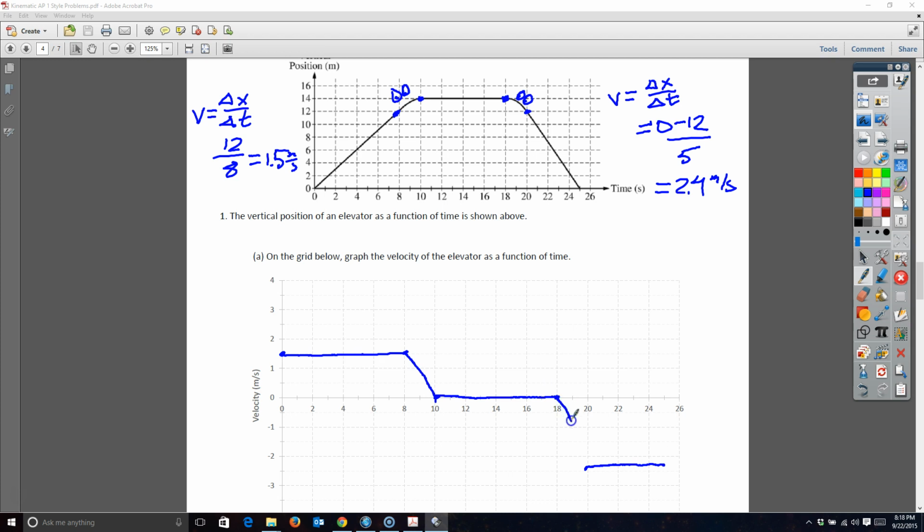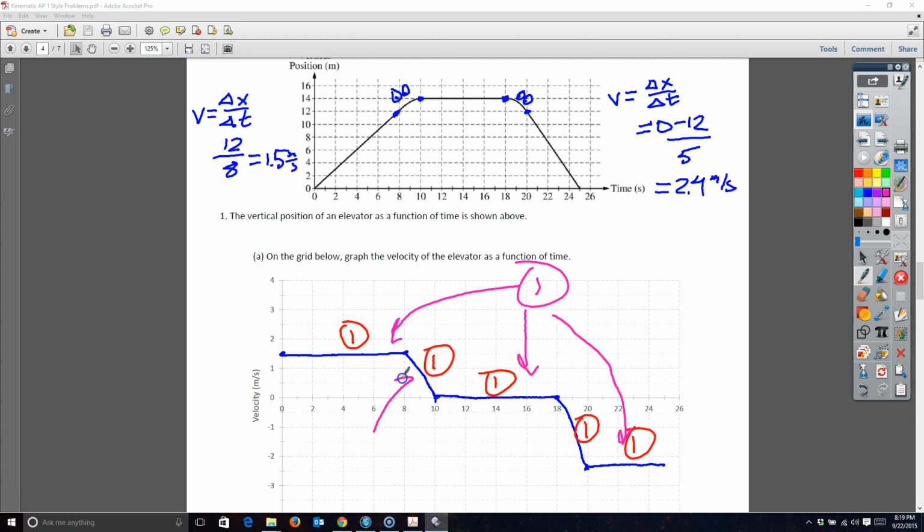Now we can do our straight line from 18 down to 20. And we now have the correct solution for this graph. This graph, if I was grading it, would be worth 1, 2, 3, 4, 5 points. The College Board, when they grade it, they only give you 2 points. You get 1 point for having these 3 flat lines, and then the College Board will give you 1 point for having these lines. They'll probably give you 1 for each one, and they have to have the right slope. And that is the end of this problem.